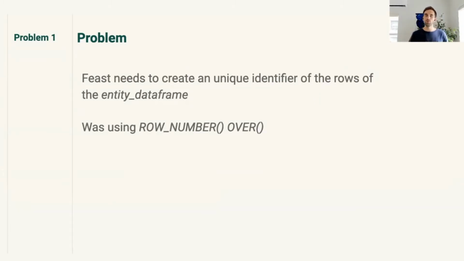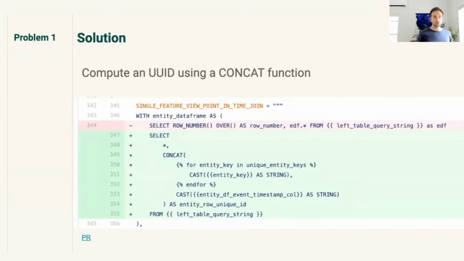The problem is when you use a window function without a partition by, it means that you send all the data to a given worker. So the solution here was to compute our own UUID using just a concat function. Here, by concatenating all the columns that make a row unique, like the entity keys and the timestamp columns, we can retrieve the information at scale.